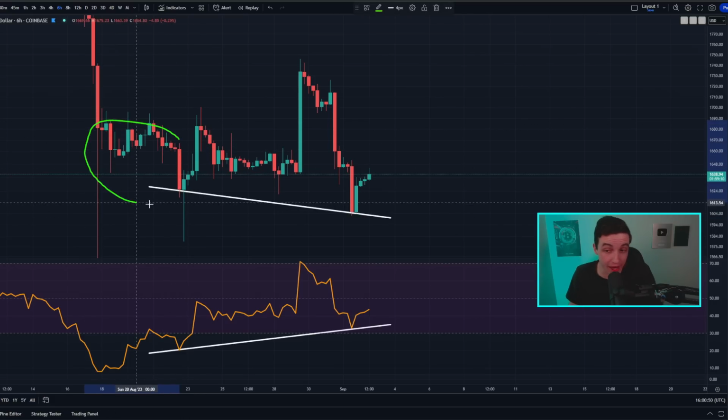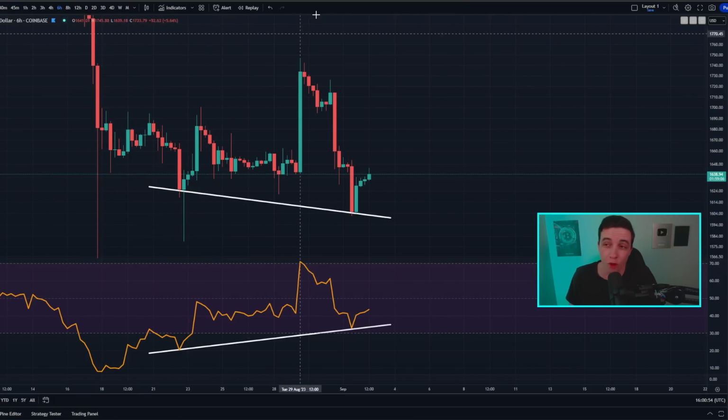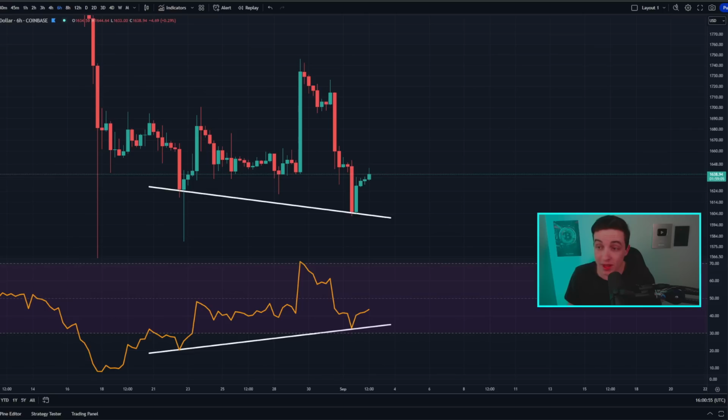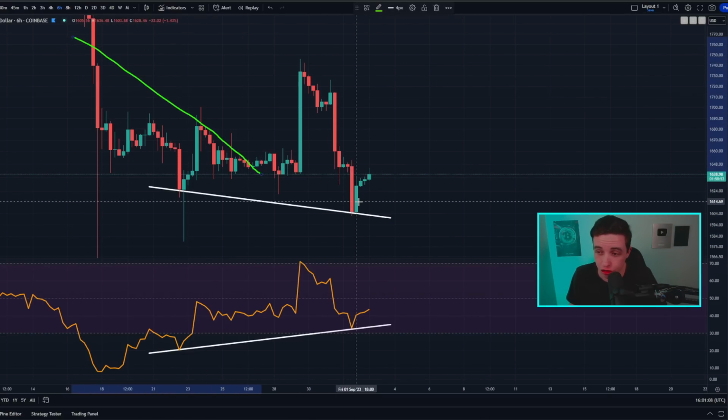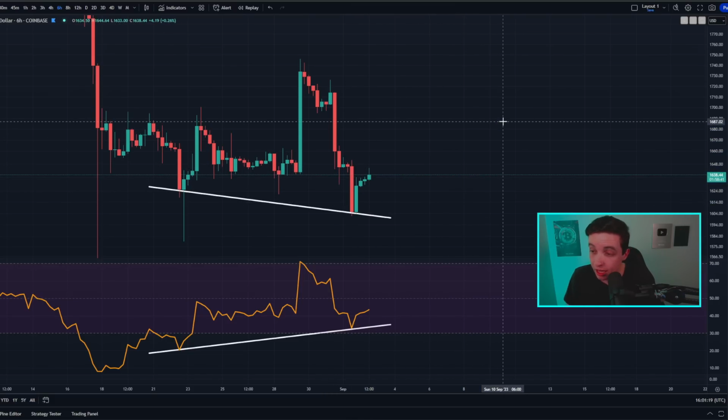And once again, back then, that small bullish divergence resulted in a bit of a pause from that bearish trend here on the daily time frame. And so once again, what this new bullish divergence means is that we're likely going to see a little bit more of a pause from that bearish trend, likely in the form of either choppy sideways price action, if not a slight bullish relief.